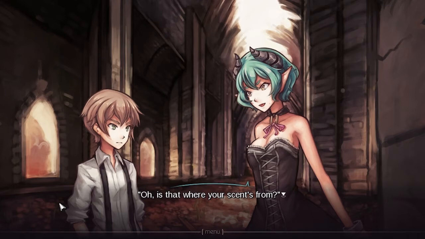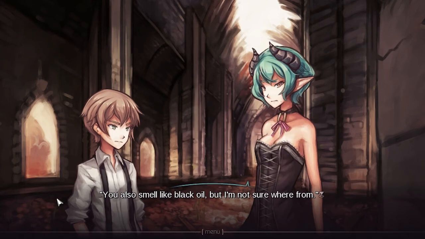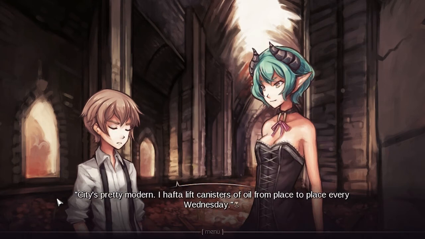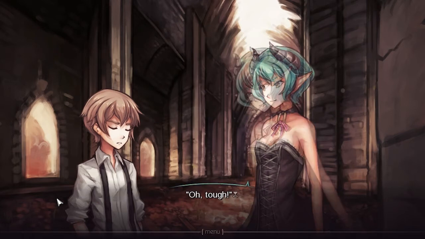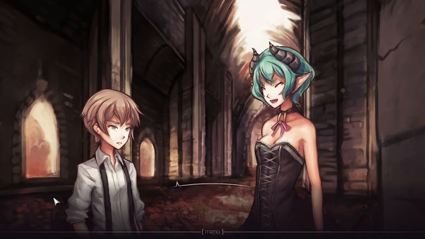Oh, is that where your scent's from? My scent? You smell like herbs and horses. It's quite adorable. You also smell like black oil, but I'm not sure where from. City's pretty modern. I have to lift canisters of oil from place to place every Wednesday. Oh, tough. He nods. Very tough.